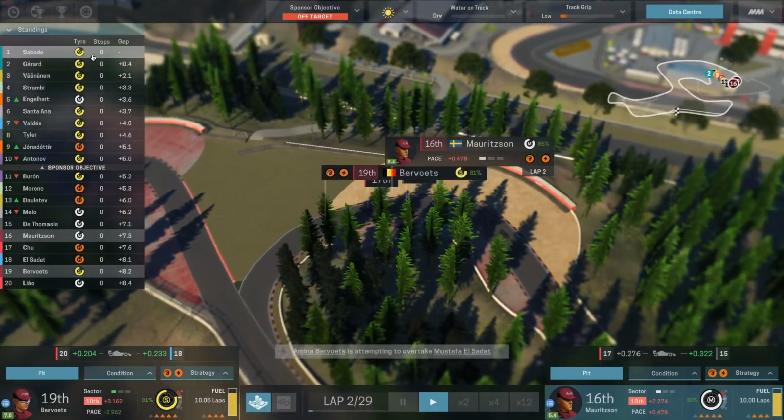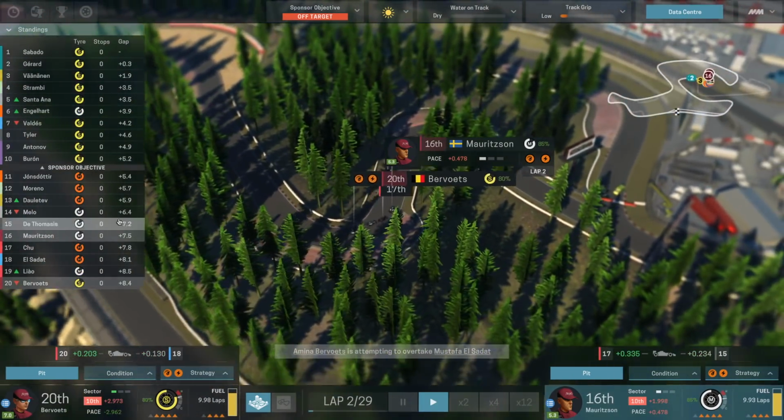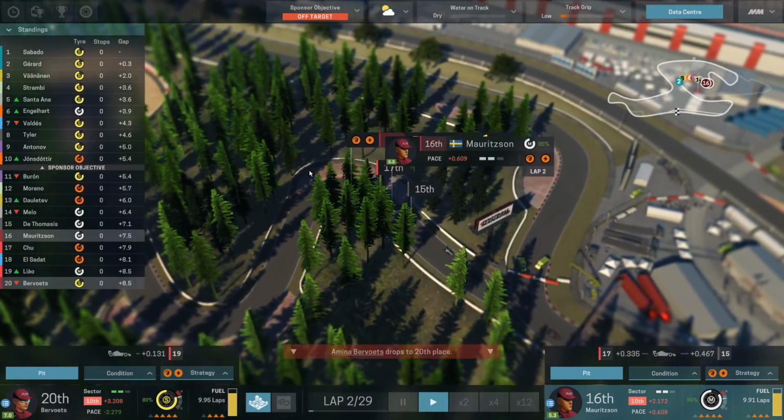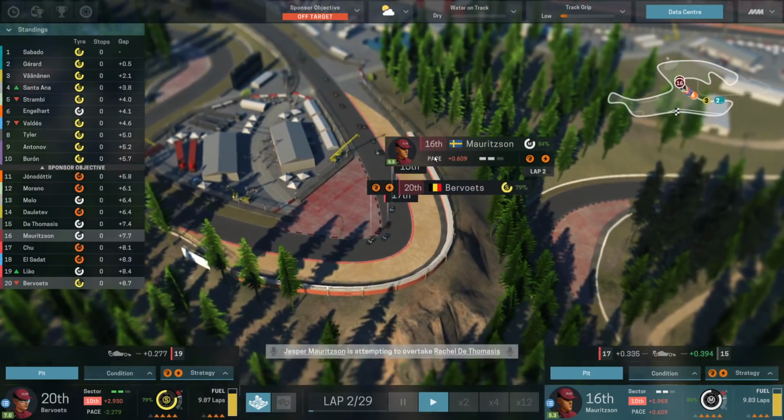But yeah, we got people full softs and full hards. And the mediums is actually the minority. 4 people on medium is... Or 5 people on medium. And 5 on hards. Okay, so they're the same. And then 10 on softs.